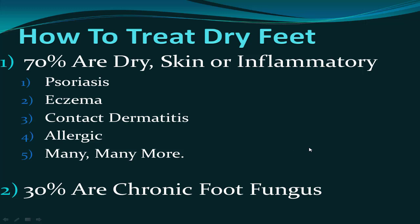Here's what's going on: there are usually two types of problems causing really dry, cracked, itchy, and flaky skin. Most people automatically think athlete's foot and foot fungus, but the odds probably aren't the highest. It's about 70 to 30 percent. Both are grouped together but have relatively different treatments. I'm going to focus on the most common reason, which is the 70 percent.